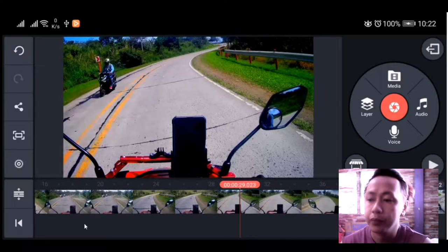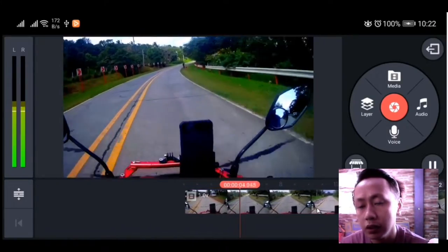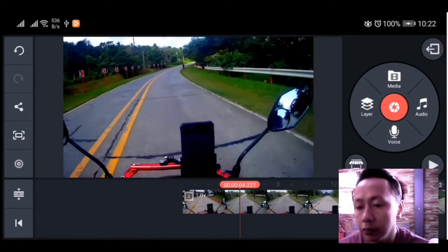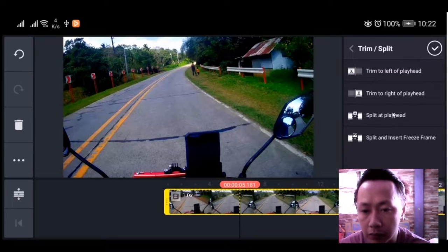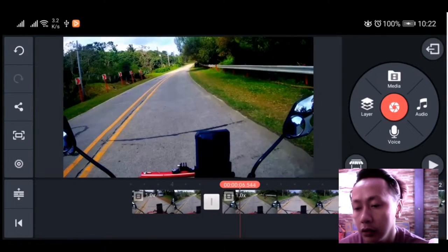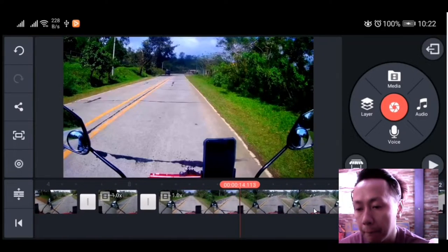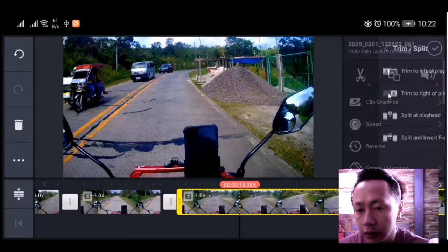Kung masyadong mahaba yung clips, yung mga move - dahil kung hindi nime kanyang sasalika - pwede nyo yan i-trim. Yung rule na ginagamit ko is 5-3-5. Ibig sabihin: 5 seconds, split. Then 3 seconds, split. Then 5 seconds ulit, split. Paulit-ulit lang yun guys - 5, 3, 5. Pwede nyo gawin ito, guys - kunyari, tapos kayo na magsalita, may sinabi kayo na mahalaga, tapos syempre nagbabay tayo. Para hindi natin maaiwasan yung wala tayong masasabi, diba?